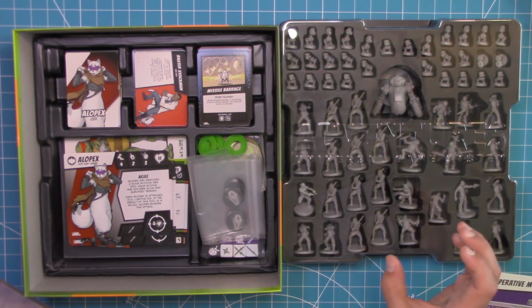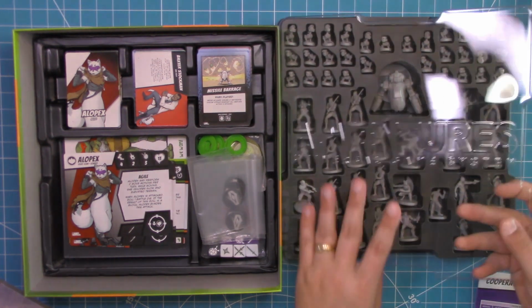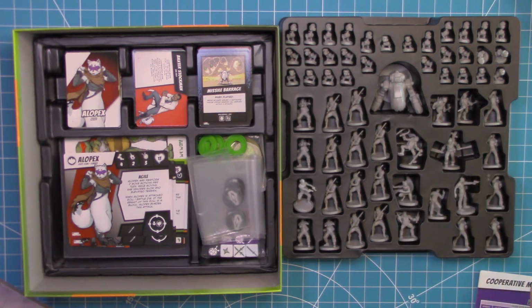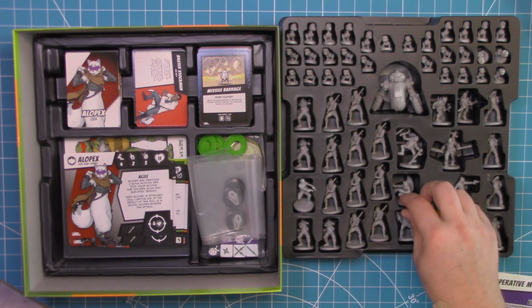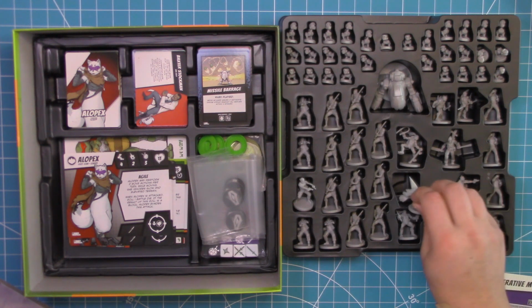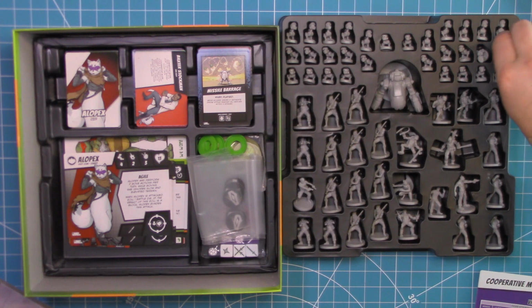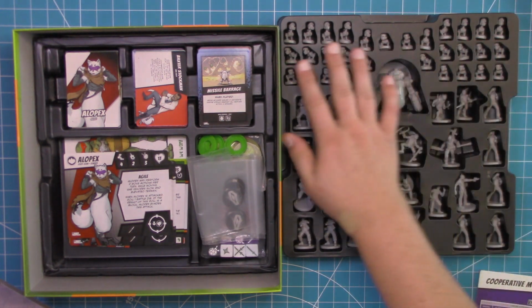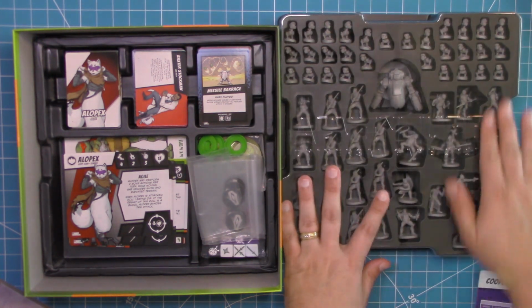Which is great because this miniature storage case does not hold the miniatures in. In other words, it doesn't have little connectors in there. The miniatures themselves come out extremely easy. There's nothing holding them in there. Why is that important? Because if you are a painter, if there are little things that are clipping the miniatures in there, every time you have to pop them out, you are rubbing that paint away. Here you don't have that issue. The only ones that I have kind of a problem with are the mousers, but that's only because these guys are so small. They can be a little hard to get out, but everything else in here is absolutely fantastic.